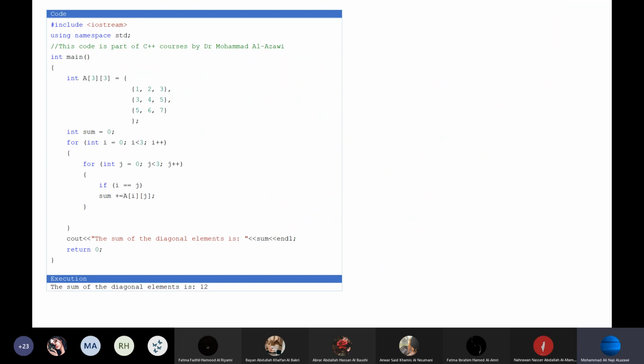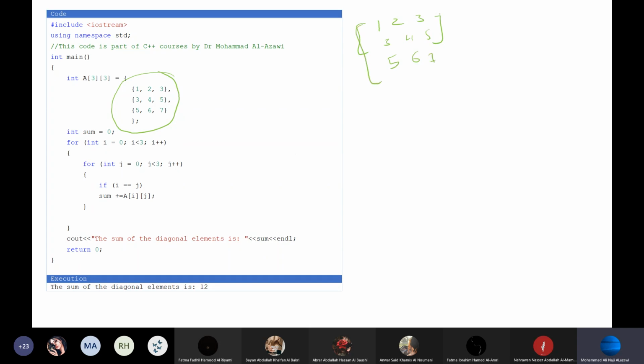We defined an array 3 by 3, and as I told you, we write it like this just to make it very similar to the regular array in mathematics, like 1, 2, 3, then 3, 4, 5, and here 5, 6, 7.